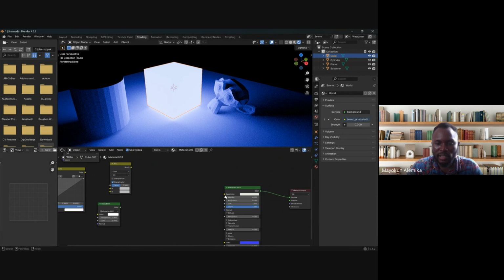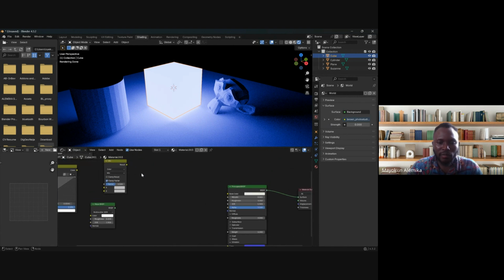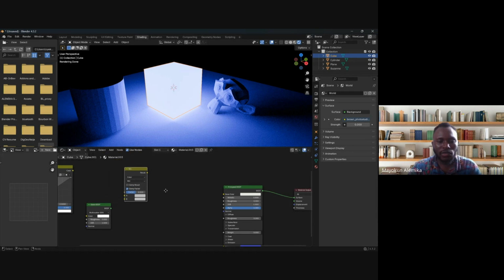All right, so you see that some of these colors correspond. This is a yellow color here, and this is also a yellow color here. Whenever you see nodes with colors that correspond, that means the nodes can connect to each other by default, seamlessly. But if the colors don't correspond, they might still be able to connect, but the behavior is not going to be what you desire, I promise you, unless you're trying to hack Blender to do something tricky.